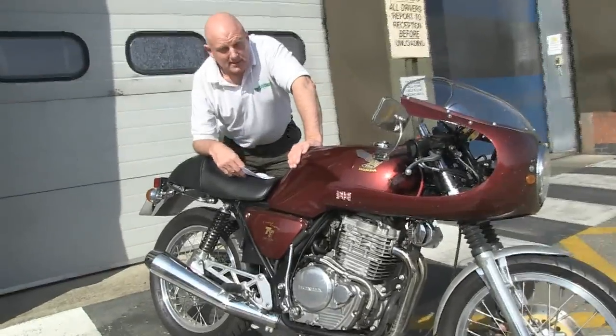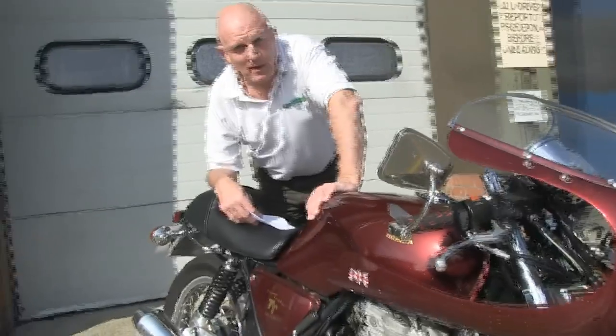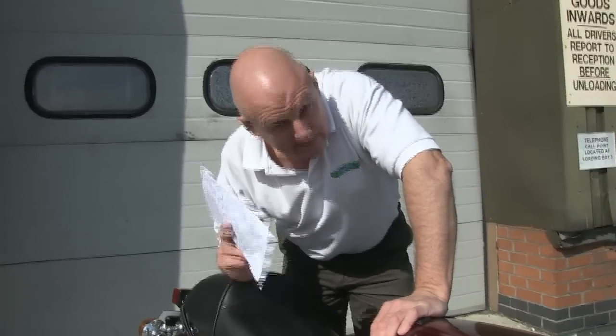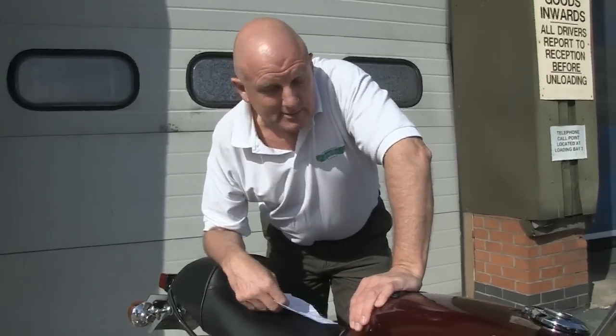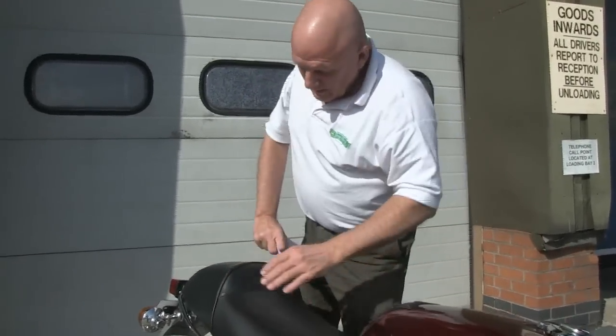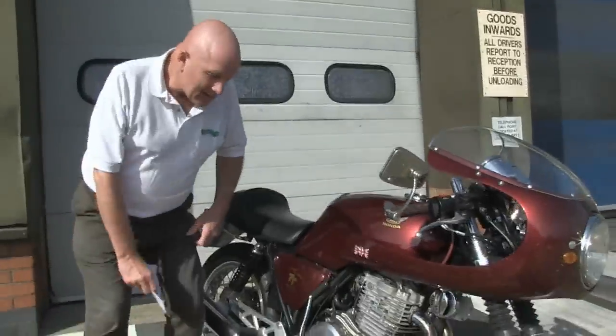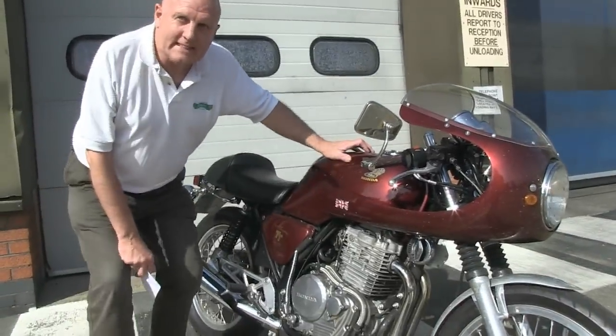Here we are again. Now then, as they used to say in Monty Python, now for something completely different. You'll have to forgive me for checking out a few notes here, because I'm not ever so well up on these. But what I can tell you is, it is a GB500TT Honda.